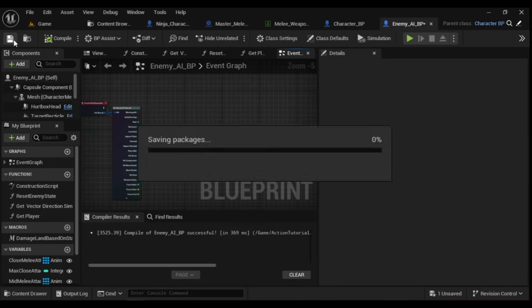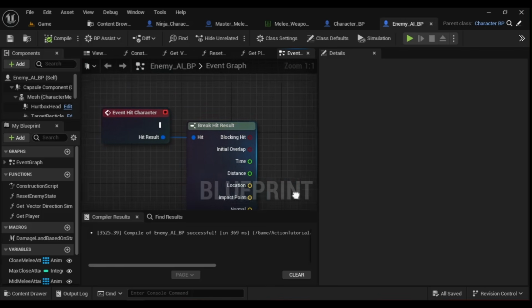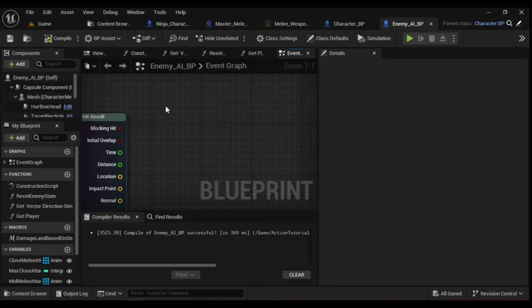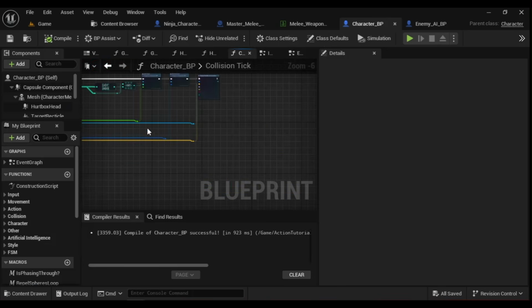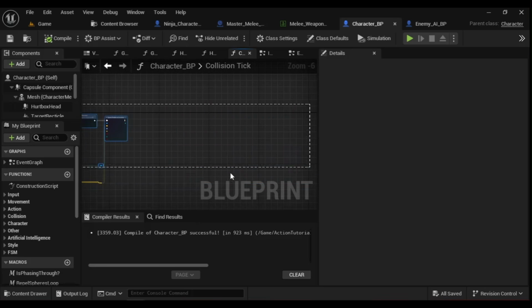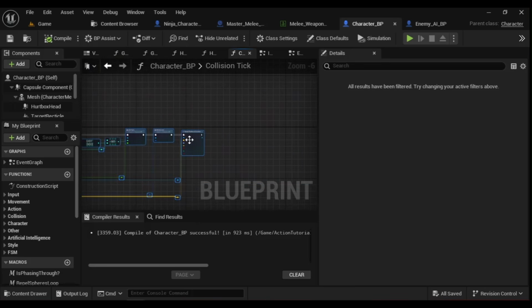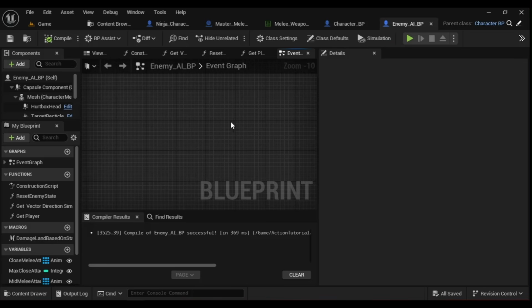Now, I'm gonna do the same thing like I did with the player character, but the enemy's target is the player character. So, once again, I'm going to copy all this and paste it.